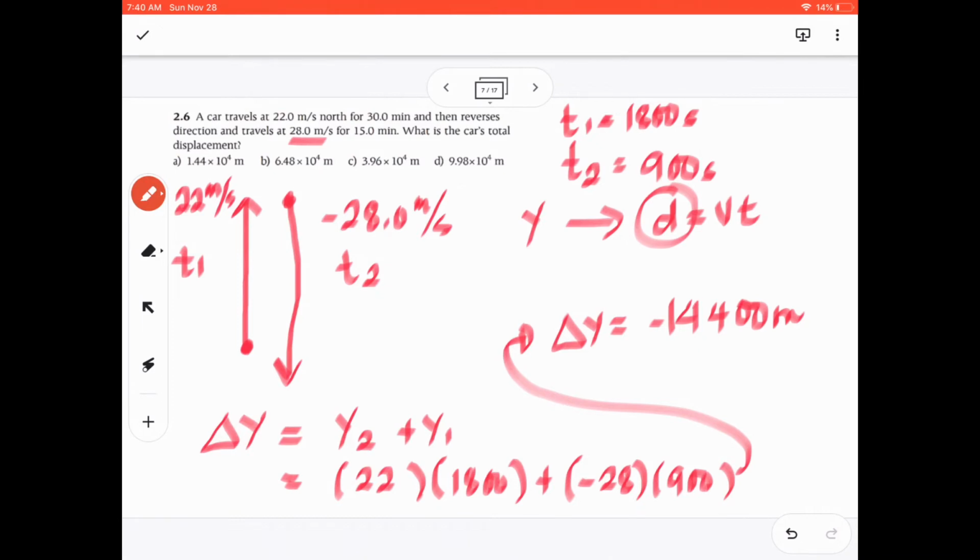Of course you don't have those in your choices, but just mind the magnitude over here, not the direction. If you change that to scientific notation, it's equal to 1.44 times 10 raised to positive 4 meters. So the answer is A. Although it doesn't have a negative sign, displacement is a vector quantity, so the negative sign denotes the direction. It's going down. The question did not ask about direction anyway, so your answer is letter A.